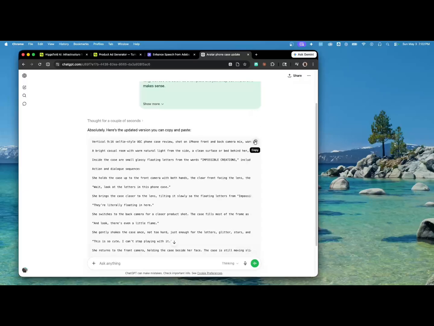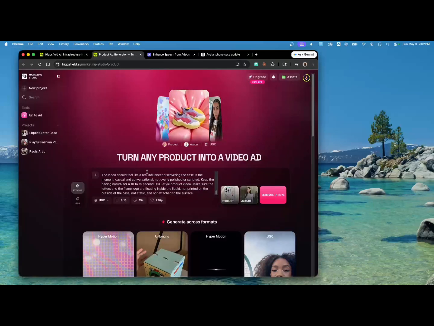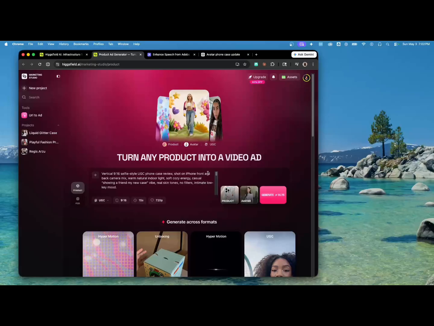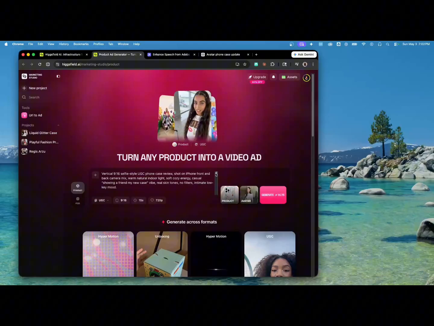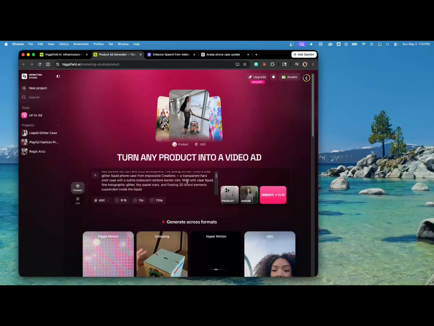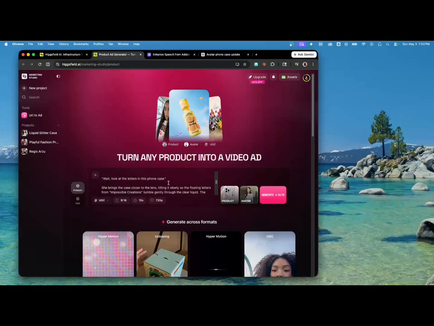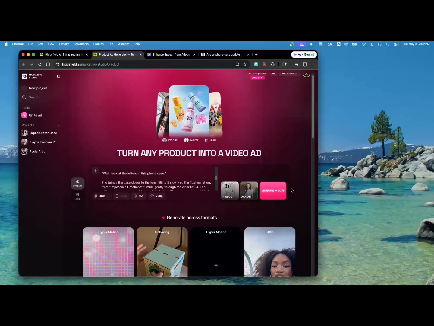Okay, so it looks like it did it. So I'm gonna copy it and paste it. And then honestly, read through it, maybe even in a Word doc, just so you can see it all the way through. So, showing a friend my case, the letters are spelled out. I'm not going to read through this whole prompt, but you would send it through. I'm not going to send it through either, just because I'm going to be using credits here. But that's how you would do it for an existing avatar.